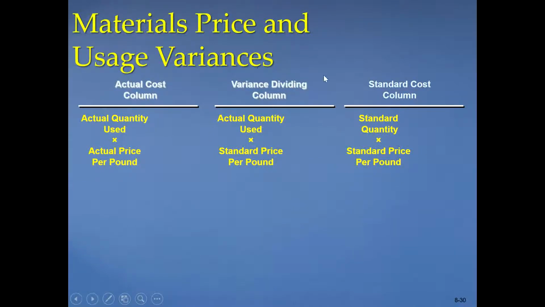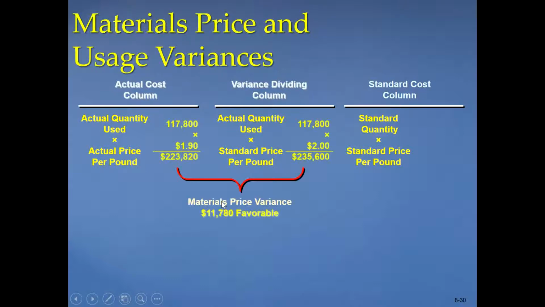And this one in the middle here, we call it a variance divided column, to calculate a variance. So this is basically actual quantity used times what should be the standard price. Actual quantity is 19,000, standard price was 6, let's say in this case, or sorry, for a material the per pound price is given in our question. Okay, so these prices are given.